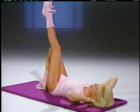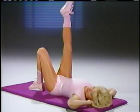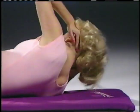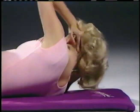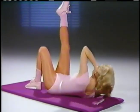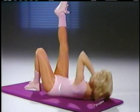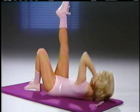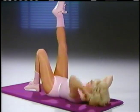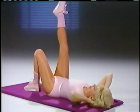smile, down, 10, down, and switch legs, same thing to the right, and twist, down, 2, down, 3, down, exhale, 4, down, 5, down, 6, down, 7, down, 8, down, 9, down, 10, down.